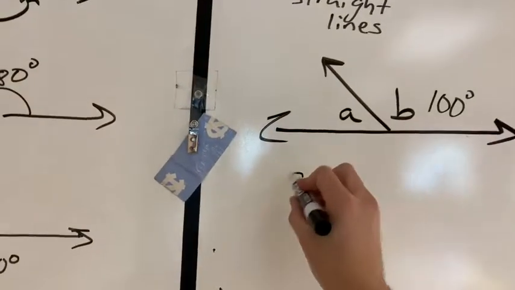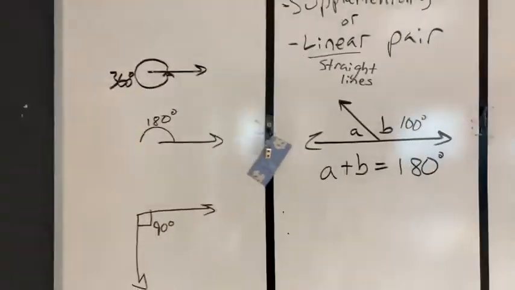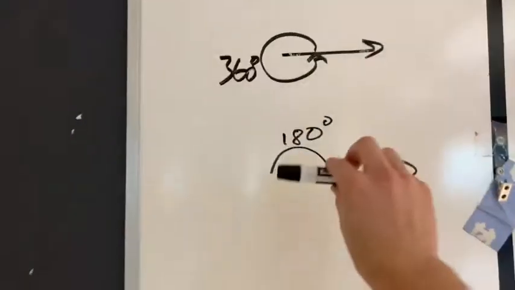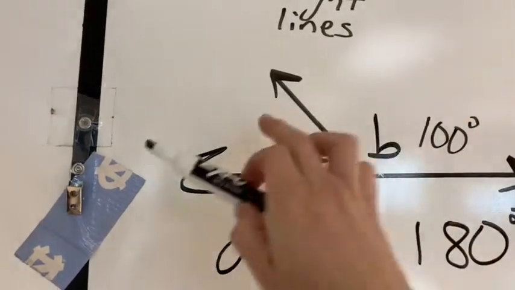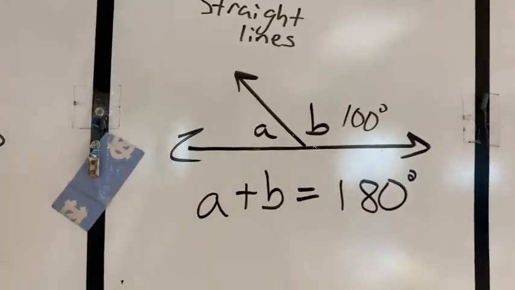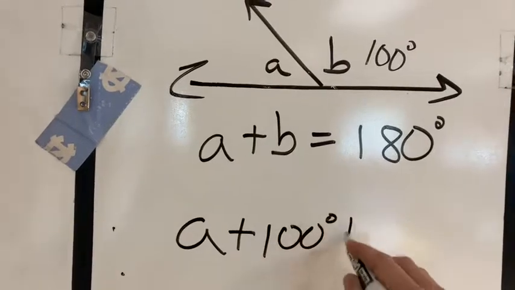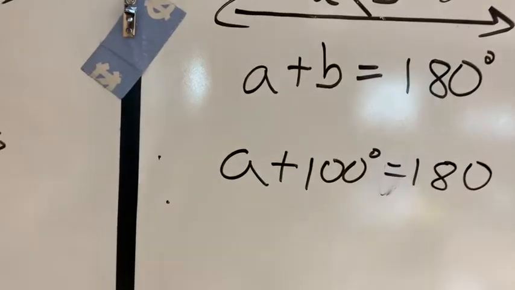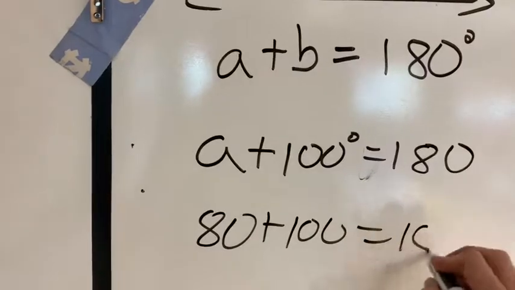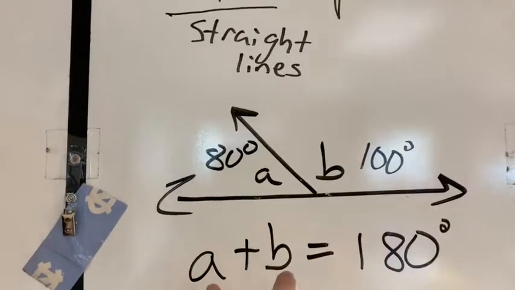And what that means is that A plus B must add up and equal 180 degrees, like we talked about with the car example. If you're driving this way and you do a U-turn, you just did 180 degrees because now you're on a straight line. So anytime you have a straight line that's broken into two pieces, those two pieces have to add up to 180. In this example, we don't know A, we know B is 100 degrees, and those two things have to add up to equal 180. So what plus 100 will equal 180? Well, 80 plus 100 will equal 180. So angle A has to be 80 and angle B has to be 100, because now they add together and equal 180 degrees.